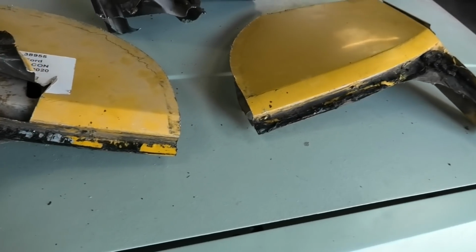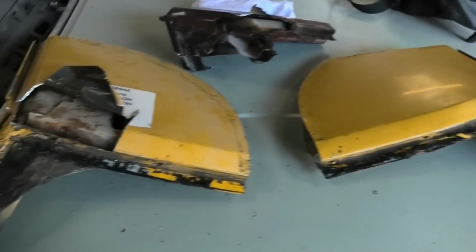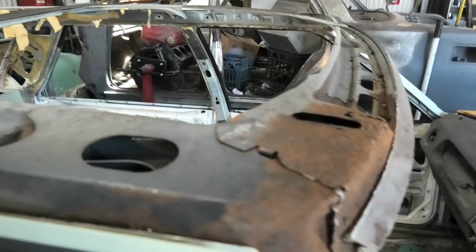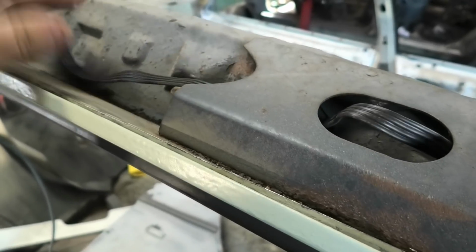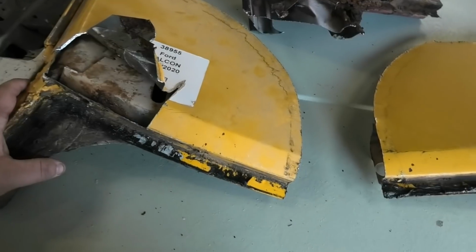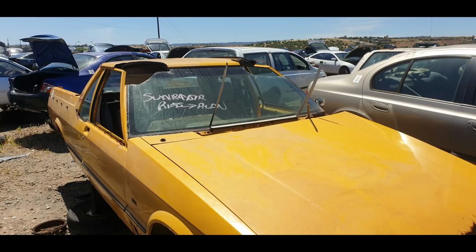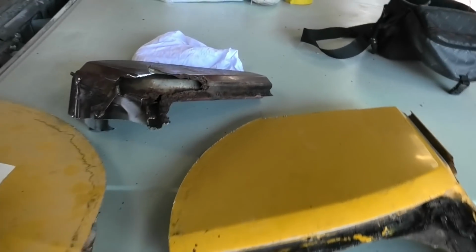Now, I have been to U-Pullit, or your local pick and pull yard, same sort of thing. And I have got some sections, because these ones are particularly bad. Also, while I was nosing around in this pillar, I found the old wiring from when this car used to be a police car, still left inside the pillars. Interesting stuff. So I chopped up an XF Ute, I believe. I'll put up some photos of it looking a little sad once I was done with it. And I chopped up an XF sedan.